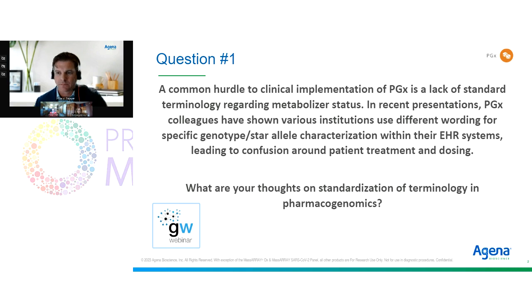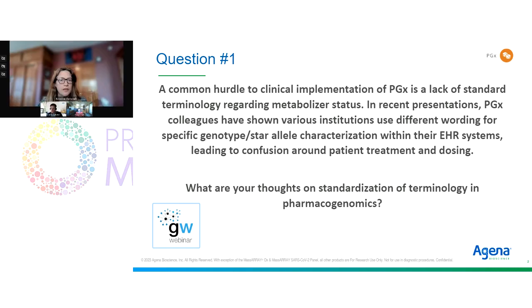Yeah, I agree with everything that Vicky has stated. I remember, when we started offering pharmacogenetic testing at one of my old employers back in the early 2000s, we called normal metabolizers extensive metabolizers because that's what was in the literature. And we changed it in our reports because I realized it was making doctors very confused. They thought extensive meant more, and so they were wanting to change the way they were prescribing accordingly. So I think that standardization makes a ton of sense, but we do need to be cognizant of not confusing the providers on the other side.